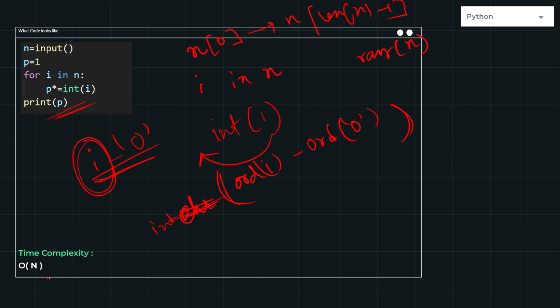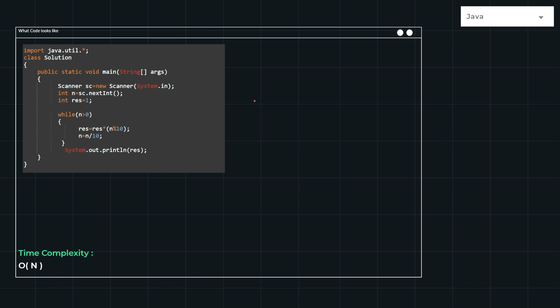The time complexity is O of n, because it depends on the length of the string. The same thing happens with Java. You are taking the input in n, then you are doing result equals to 1. Now I told you the first approach to solve the problem. The person who has done this coding has used this process, like result equals to result into n modulo 10.